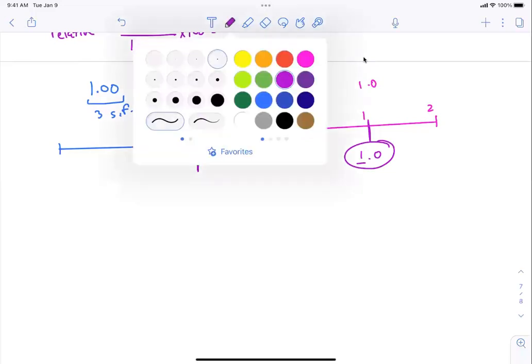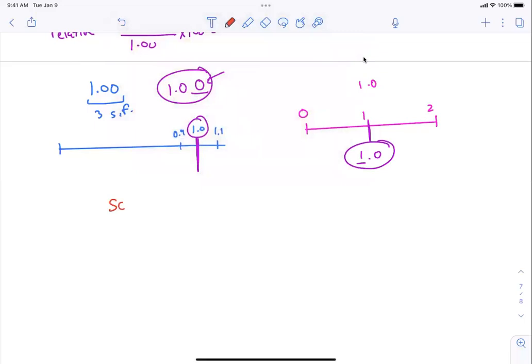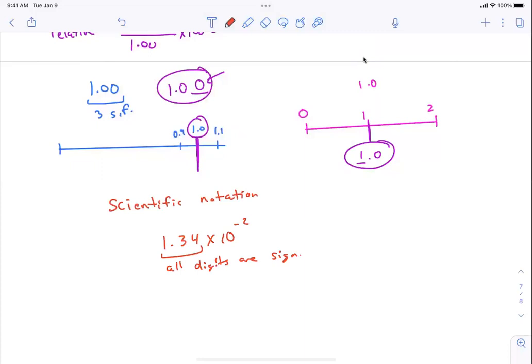And also, as a side note, if you're not sure how to write the number of significant figures that you want, the best way to do it is scientific notation. That's what I've told my students in the past: if you want three significant figures and you're not sure how to do it, write in scientific notation. Because every time you write it, all these digits are significant. No matter what digits you write, 0 through 9, they're all significant. So if you're not sure, write it that way.